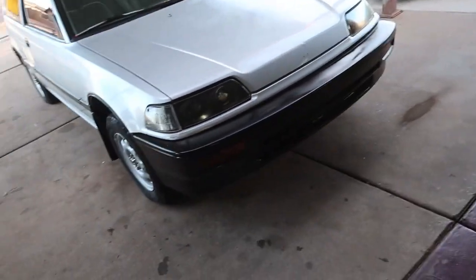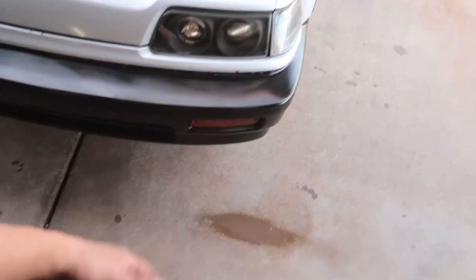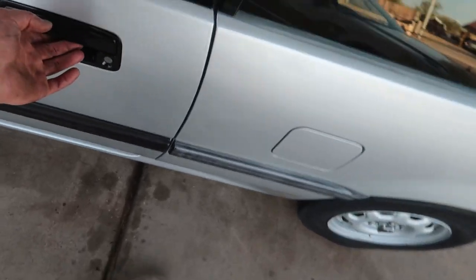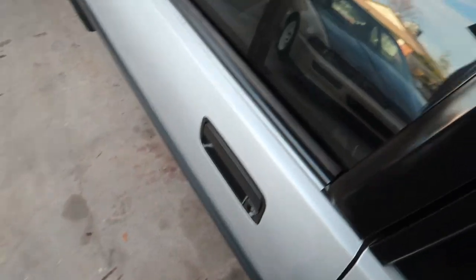Well, there it is, man. It's all put together. It's all cleaned up. Of course, it's not perfect. It's got flaws here and there. Of course, it does suck. It's also a shell, you know? I would love to put an engine and trans in this and actually get it running.